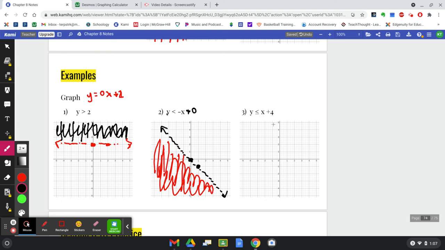All right, and last one here. Start at positive 4. That's really a 1x, right, or a 1 over 1x. So I can go up 1 over 1. Right, I can go down 1, back 1. That'll give me the same line. Since it's or equal to, it's going to be solid. Then my shading, this is saying y is less than or equal to. So I go to my line, anywhere on the line, and less than is down.